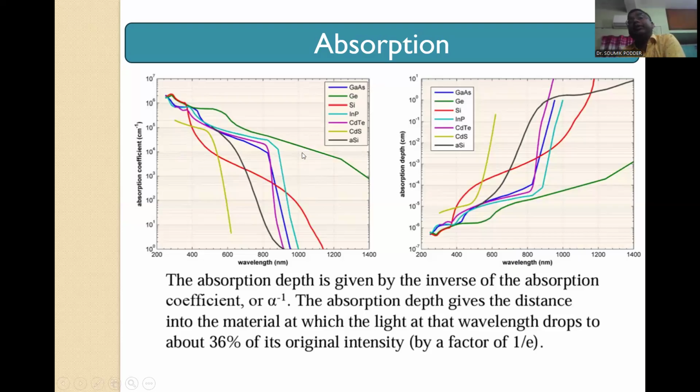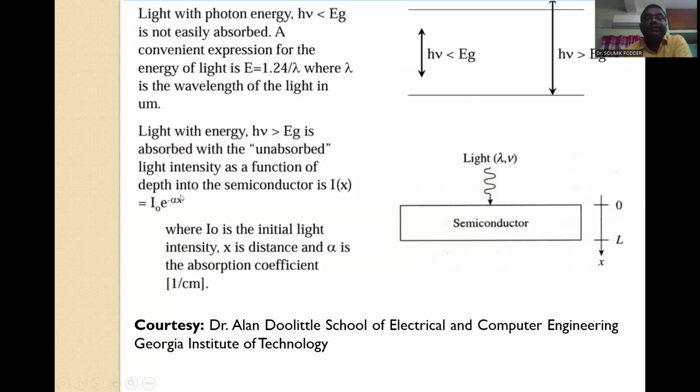So this comparative study tells us that if we have two semiconductors, germanium and silicon, then as the wavelength of the light increases, going toward the infrared, the absorption coefficient will decay. As alpha decreases, I(x) will not be very much lower than I0, because in e to the power minus alpha x, if alpha is very high, then it is nearly 0.